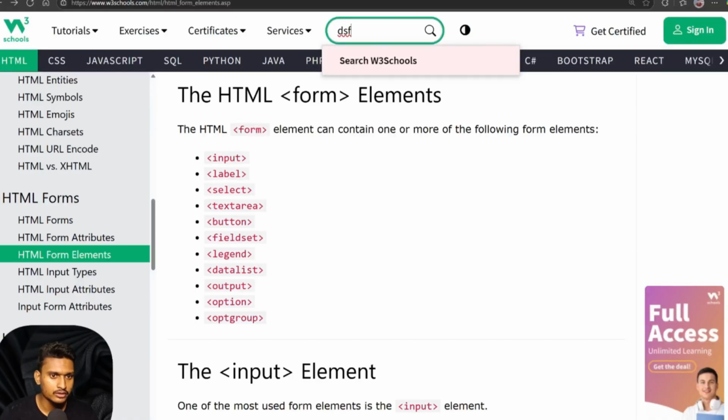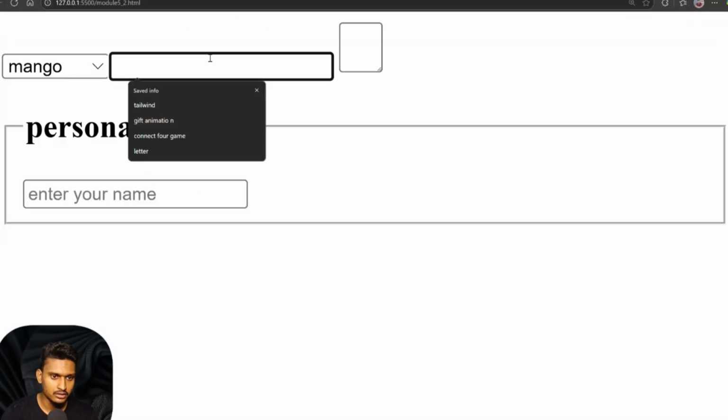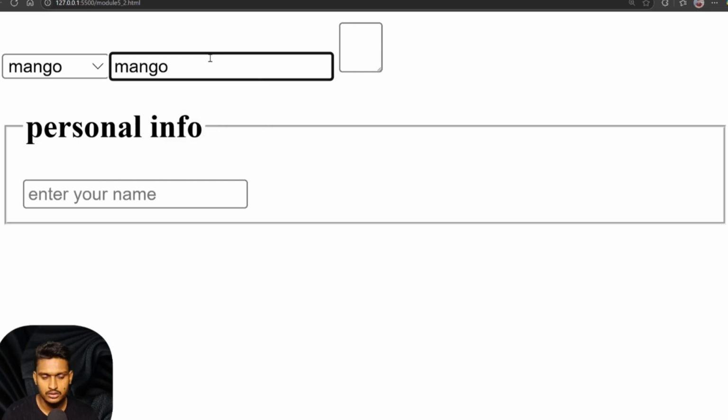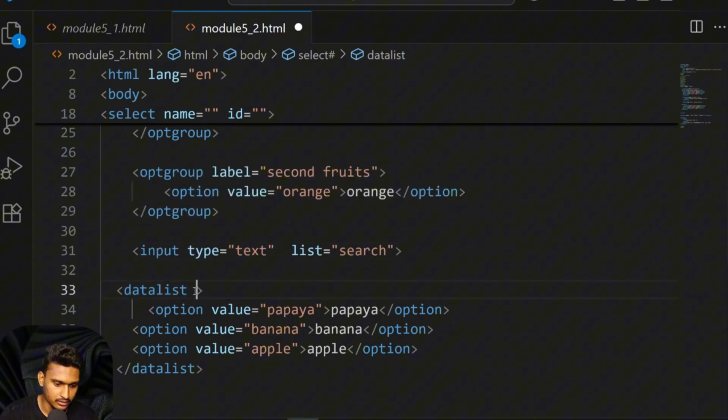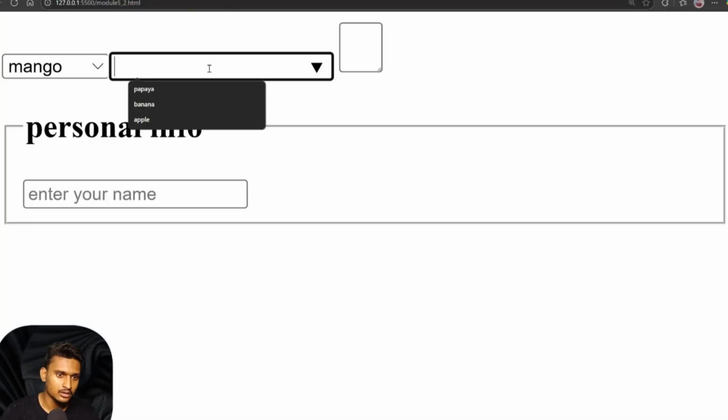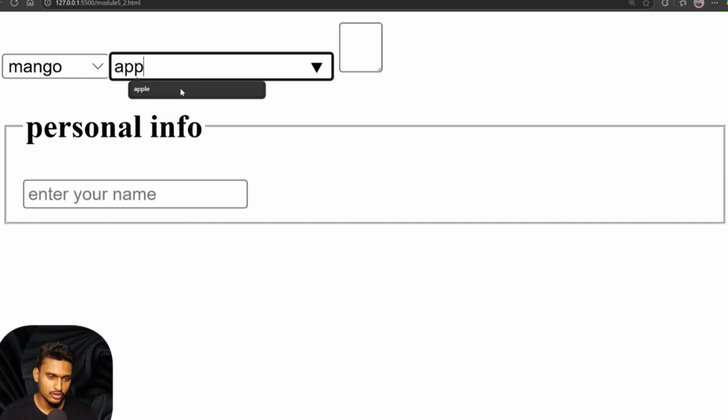Now let's go in the browser. Then here it is. Then just type mango. You can see nothing comes here because we made a mistake. The mistake is very simple. We just gave the wrong attribute. We just give list here and Control X the ID here. Only this much. Then let's go, and you can see the dropdown appears here. Now banana. You can see when you put apple. So it is very simple. Whenever we create a search box, we use this.